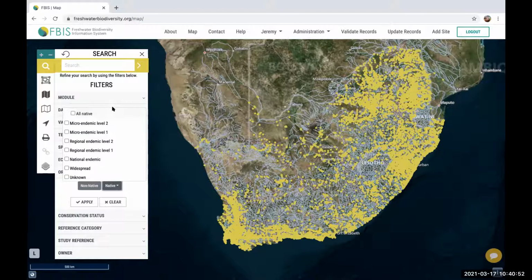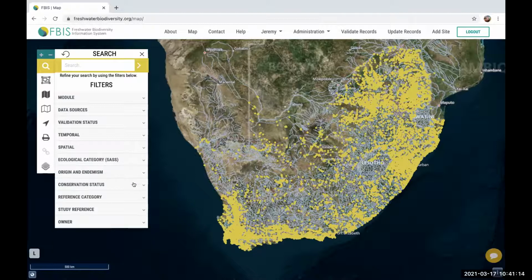And again, within this search bar, every time you hover over a label, there's a brief explanation of what that label means. So microendemic level 2 means that you're filtering for taxa that are unique to a single river. So the endemism is all packaged in this drawer here.